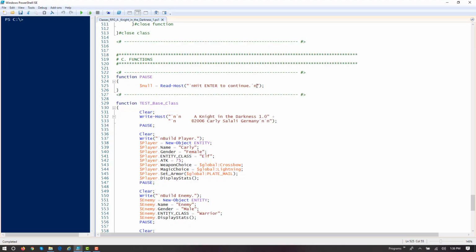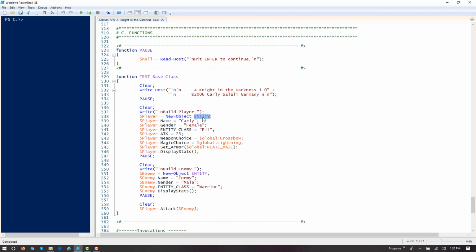So we're just going to test it. This is definitely not our final product. And normally you would never instantiate an object from your base class or ADT. But when you're testing, in the testing phase, yes, then you would instantiate objects from your ADT. So we're going to make player a variable. It's going to use new object and create a new entity object. It's our base class, our ADT.